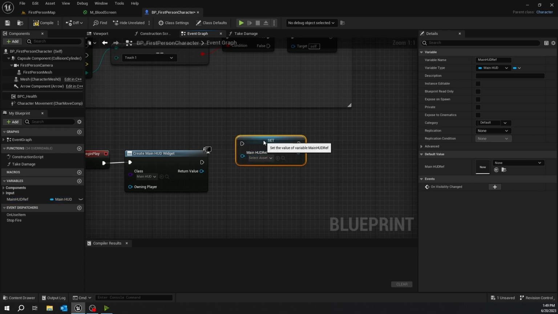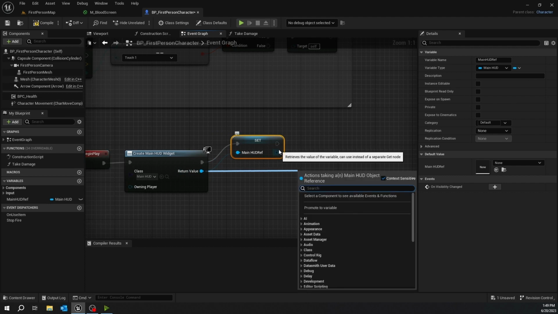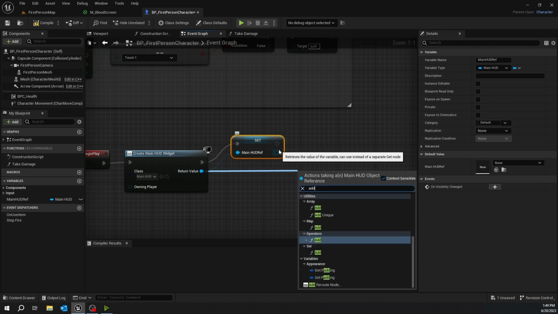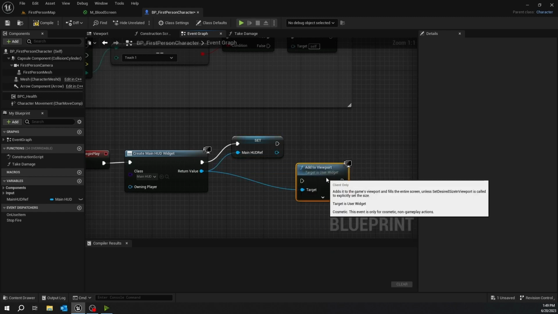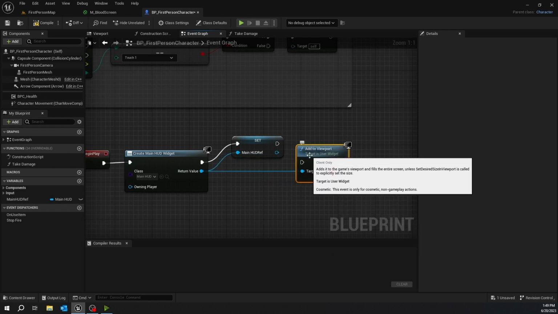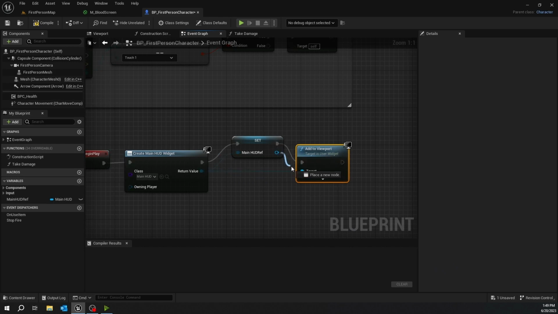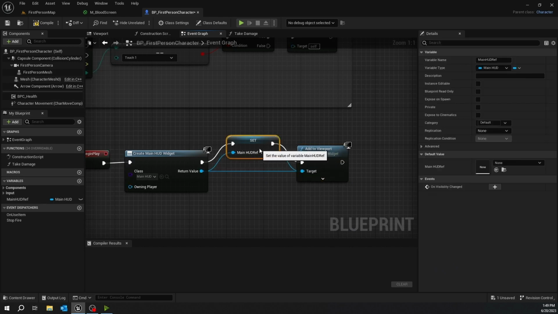We're going to set this time. Plug it into here, make that there. Then we'll drag out of this, put add to viewport right there, like that, just like that.